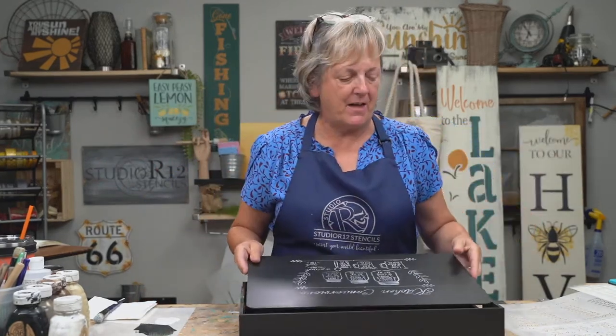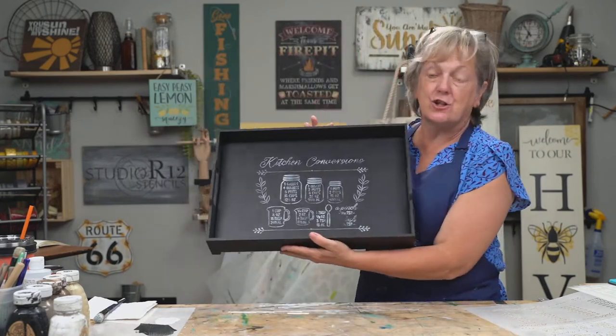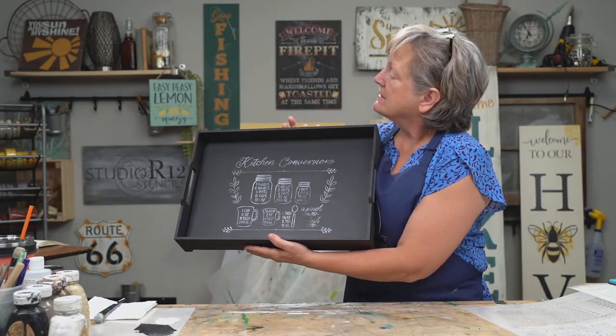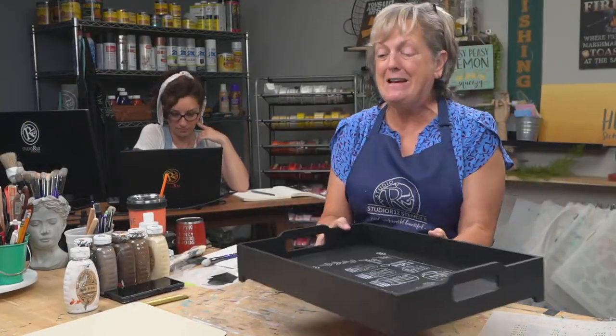Then you pop that in there, and now you have your kitchen conversion tray. And then on the back, you paint the other half of it. What did that take? 10 seconds? Not very long. Really fast.